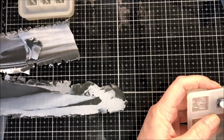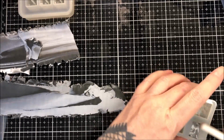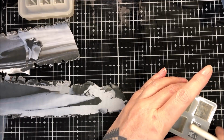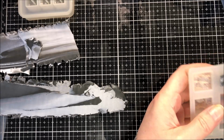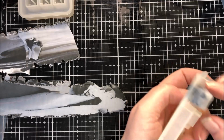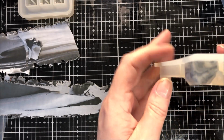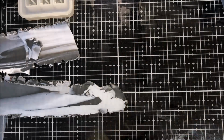It's just a little bit in that corner that hasn't quite reached. There we go, and I'll just smooth it away from the edges, give it a little roll, check it's not bulging, and then we'll pop that with the other one ready to go in the oven.